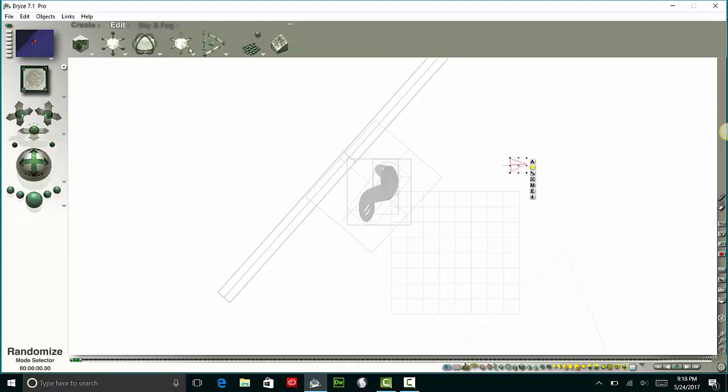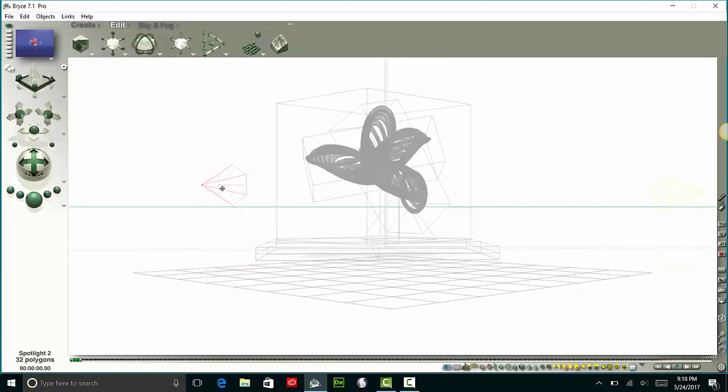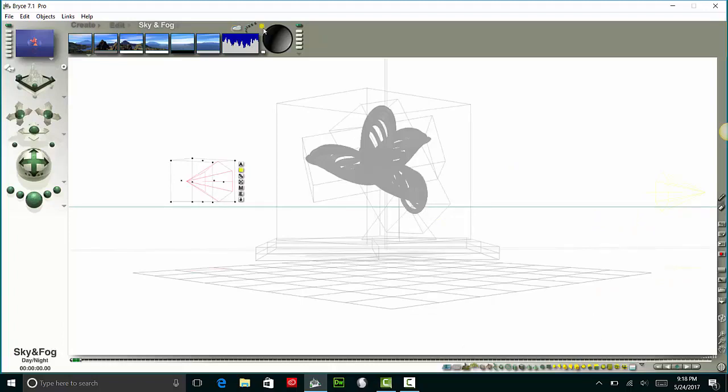I can also throw in or duplicate this light. And I'll do a Control D really quickly on my keyboard, drag that out, and then rotate it and point it towards the sculpture. And there it is. Kind of like that, but now I've got a little bit too much light from the sun itself. So what I'll do is I'll make it nighttime.